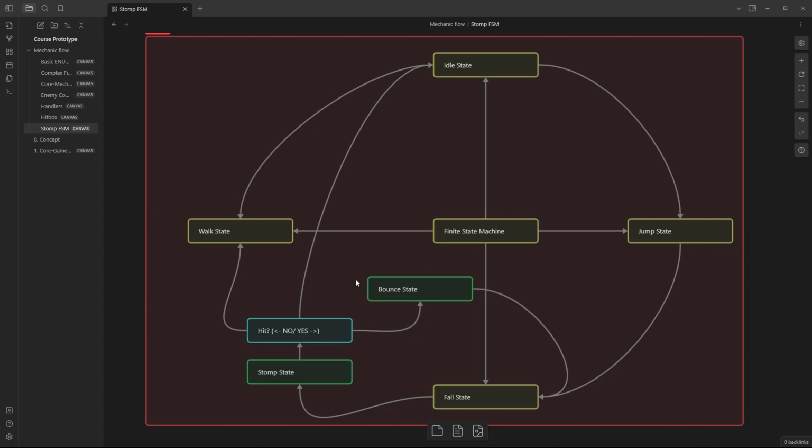The bounce state is basically going to touch their heads and then bounce off of them like a kind of half jump. And then we can keep repeatedly bouncing on their heads. And that's how I want it done. So after the bounce state, we'll go back into the fall state and we'll hit this little loop again where we check. And if we hit something else, we'll bounce. And if we don't, we'll go back into walk and idle.